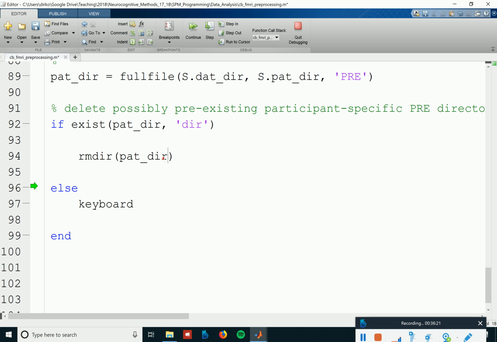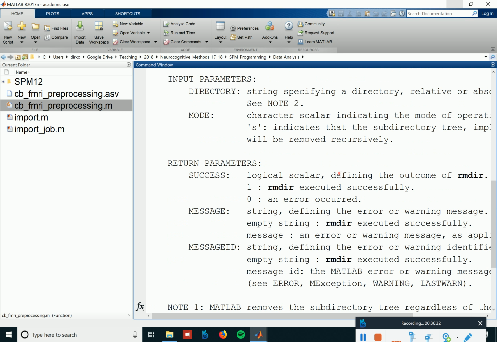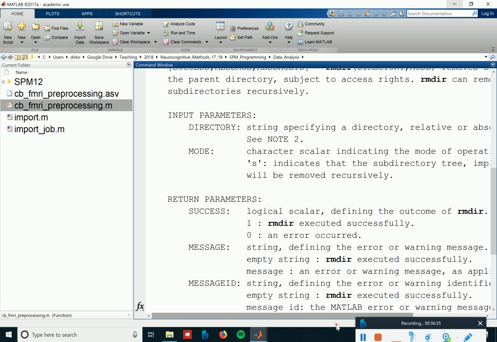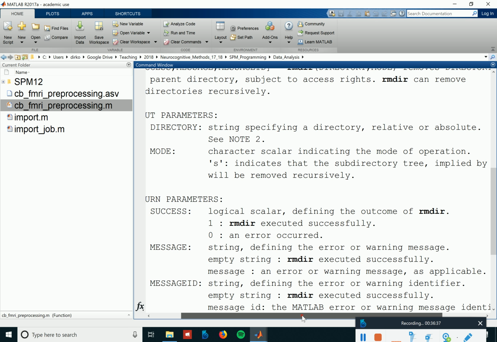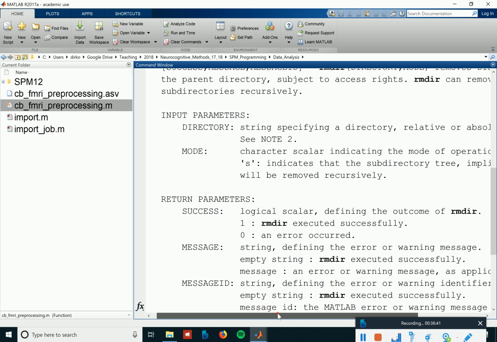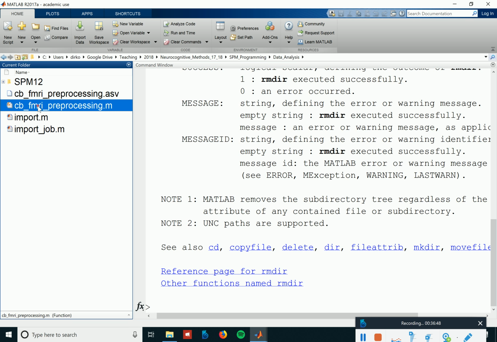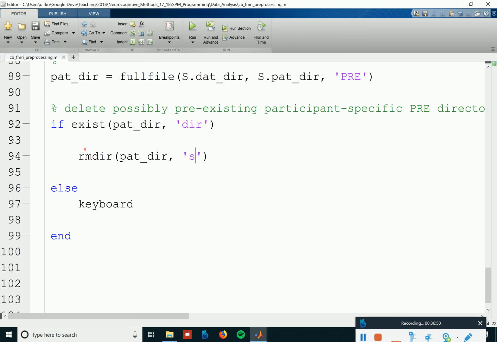And I see that here we pass in S. Let's see what that means. Okay, S indicates that the subdirectory tree implied by directory will be removed recursively. So that means that we remove everything, which is good. So if it exists, remove.